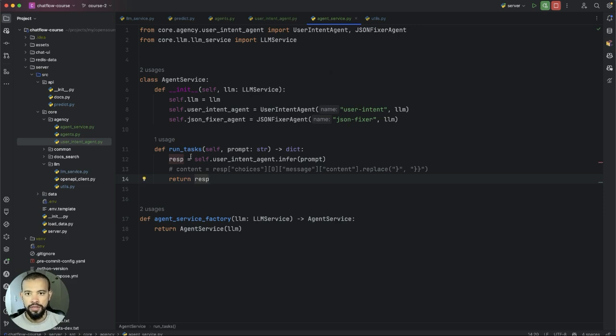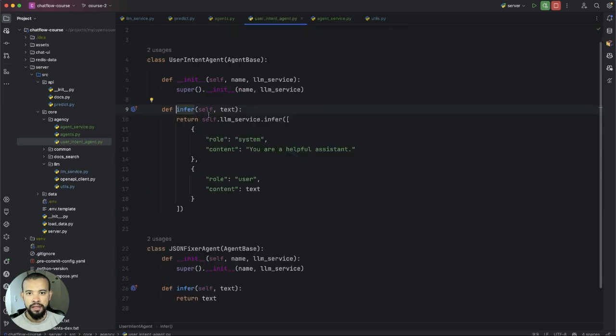So what we are doing here, we have created an agent that is a helpful assistant, and will give a text for this agent. So you're gonna ask something. So you give the prompt.